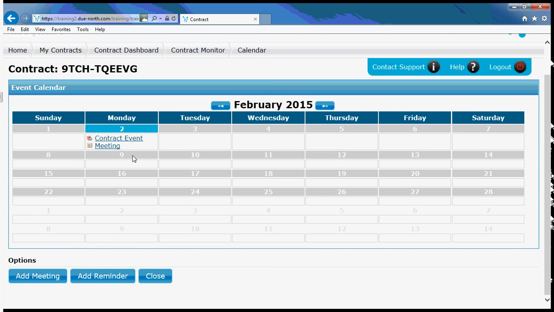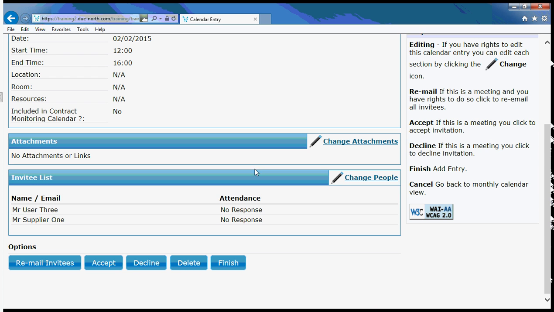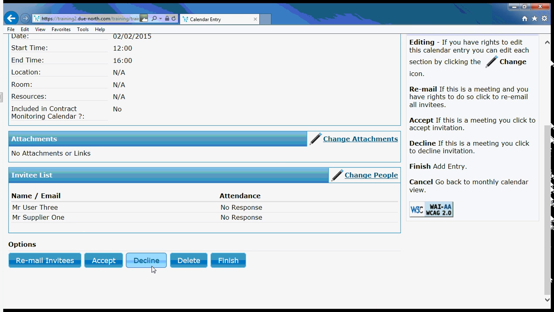This will then be shown in the contract calendar. A notification or a reminder email will be sent to those buyers and suppliers that you've invited to the meeting, and they would then be able to log in, come into the relevant contract, open the calendar up, click on the meeting, and they would be able to accept or decline it.